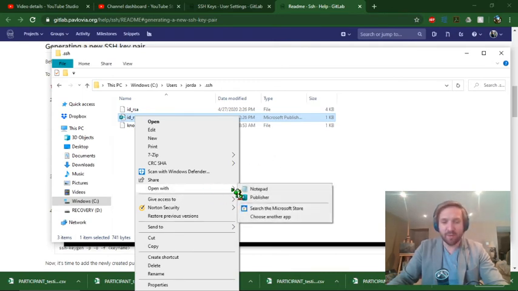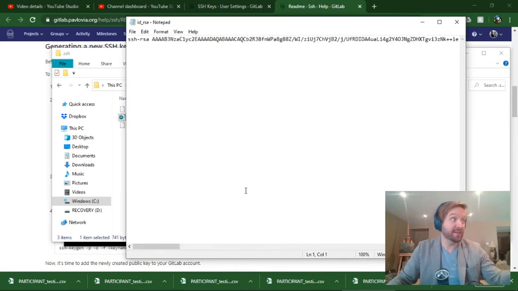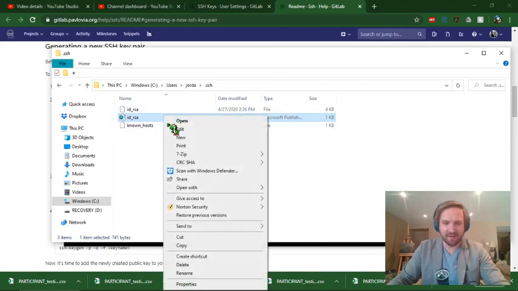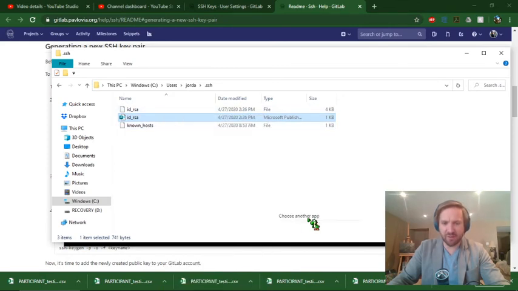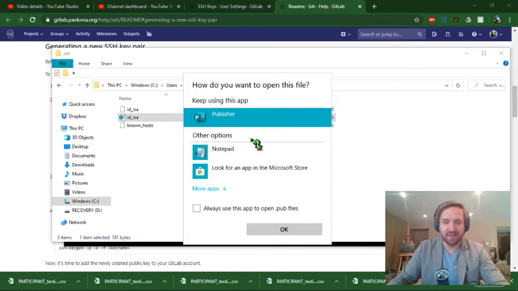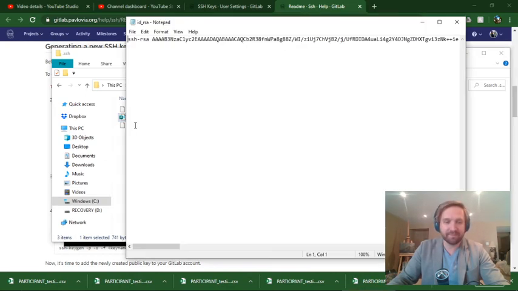So I can open with, and I don't think it will give you the option to open it with Notepad, but I'm just going to go ahead and open it with Notepad. If it doesn't give you the option, you can click on Open With, and then choose another app, and then from amongst the options, you can select Notepad.